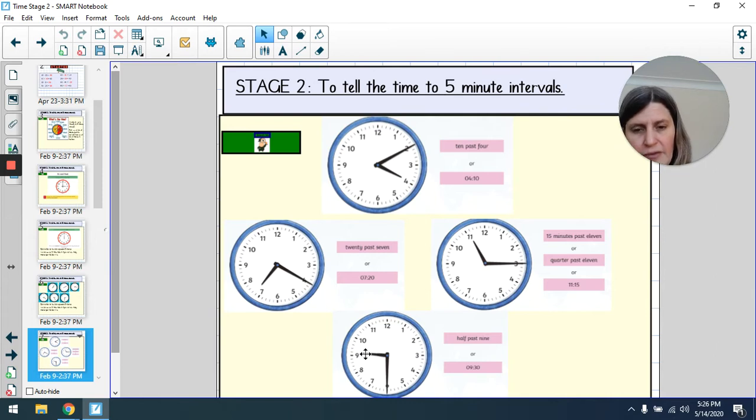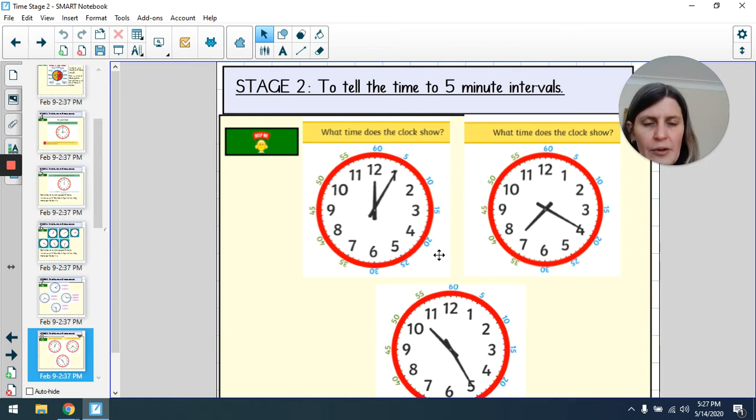And here's my last one. Look at the hour hand first, the short hand. It's gone past the 9, so the last o'clock time was 9 o'clock. So we go up to the 12 and we count round in 5-minute jumps, and we've counted to 30. 30 minutes past 9, except we don't really tend to say that. We tend to say 9:30. But if we were writing in digital format, that's where the 30 comes in handy. We'd say 9:30, meaning 30 minutes since it was 9 o'clock.